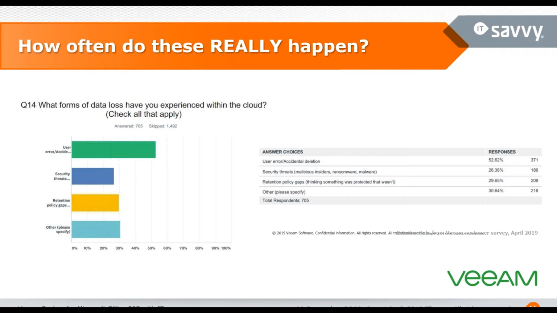It was 9% for security threats and about 15% for retention policy gaps, and then there was the other. But if you compare the percentages there versus the others, it looks like you guys are on board with our survey results. So good to know what's going on there. So let's start here by talking about that accidental deletion and the retention gaps.